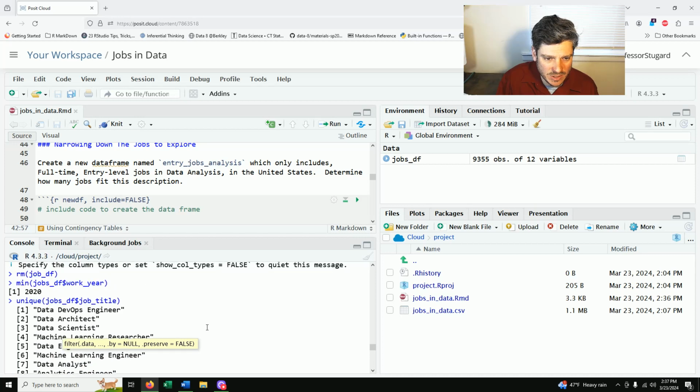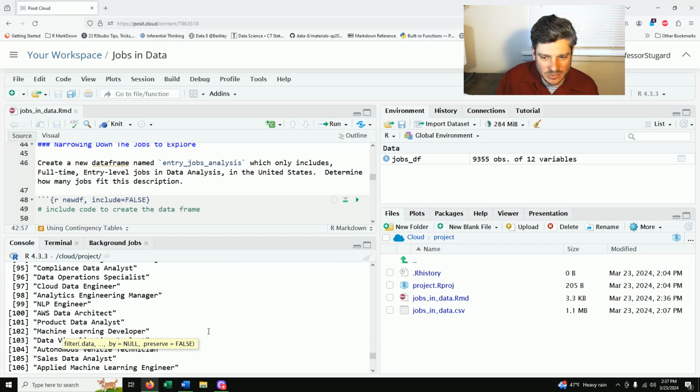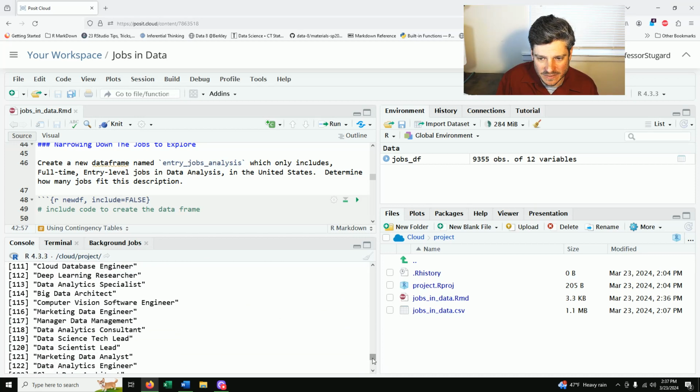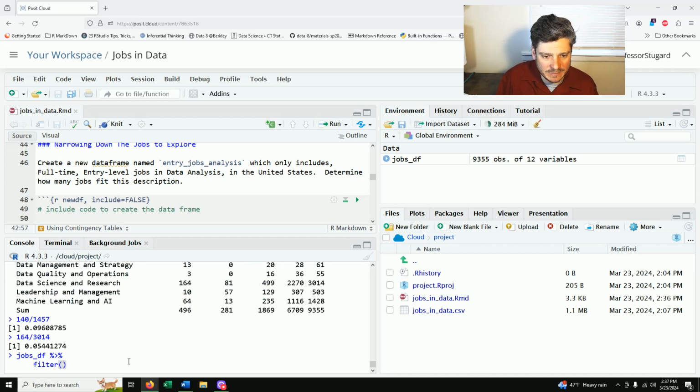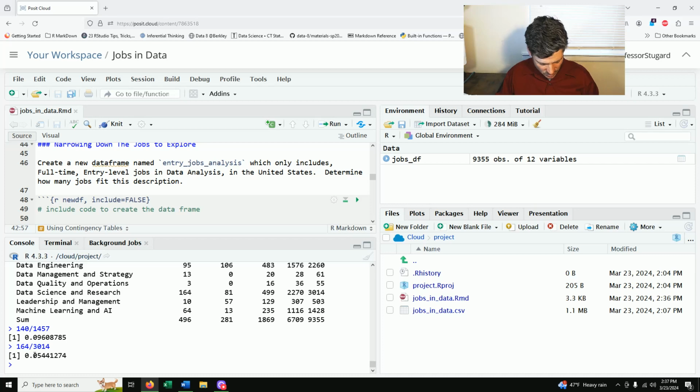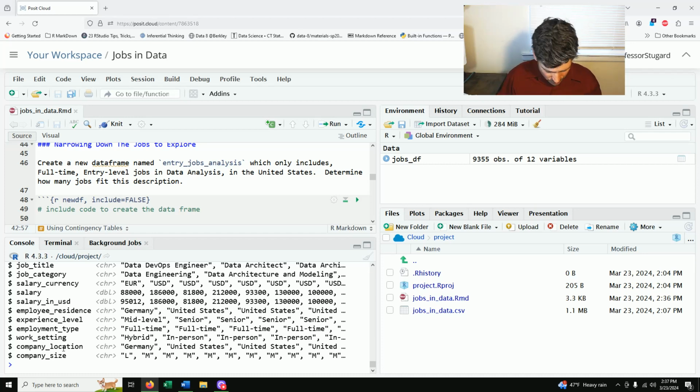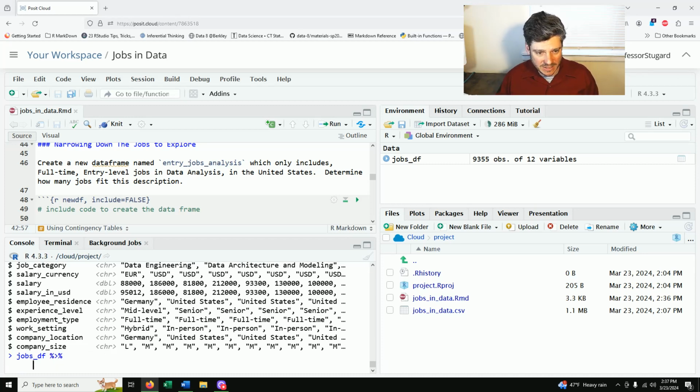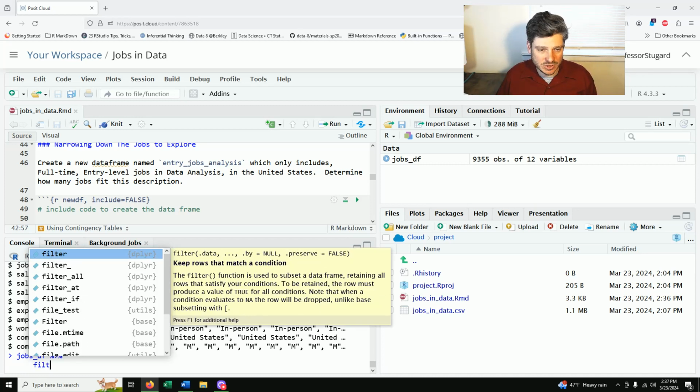So, you know what, it might just be easier here. I'm going to glimpse my jobs data frame again so that I have my variables right there to look at. So from my jobs data frame, pipe that into filter.